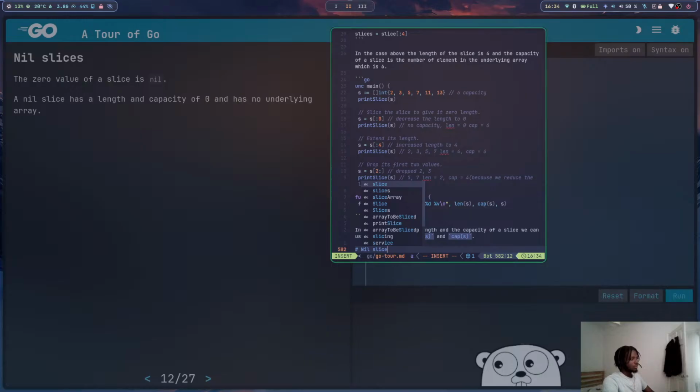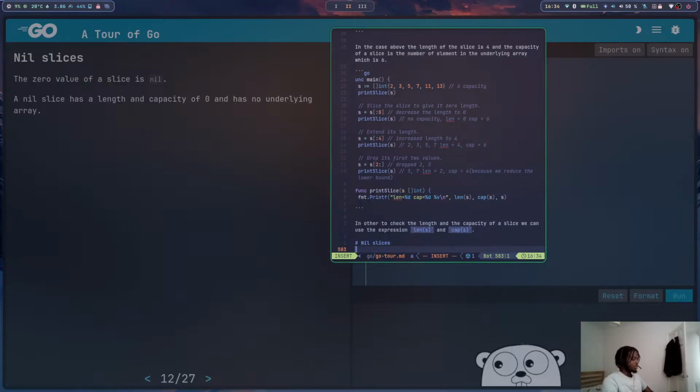I think we all know what nil means. So the zero value of this slice is called nil. Just hit nil, is called the zero value of a slice.